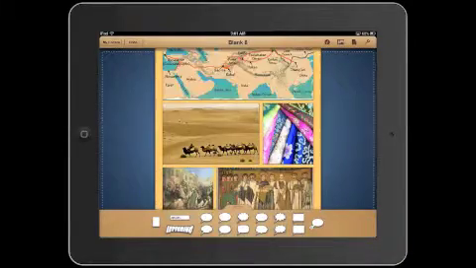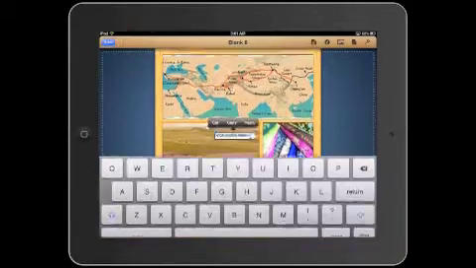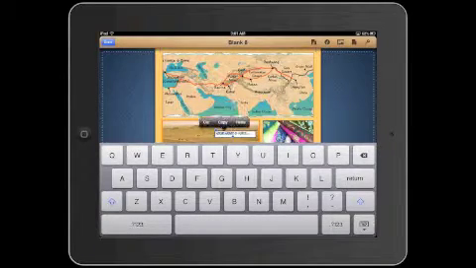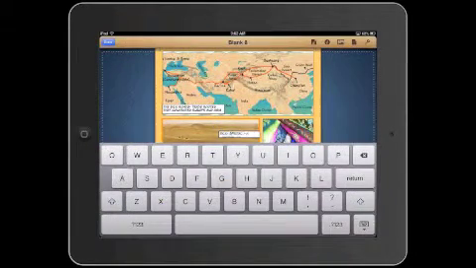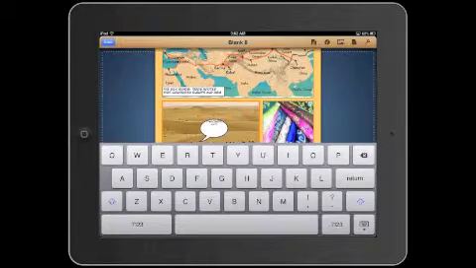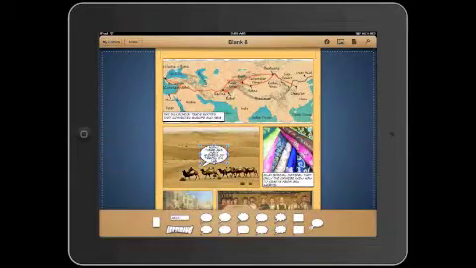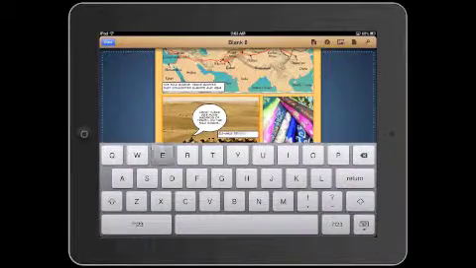Along the bottom of the screen is a toolbar full of text options. Simply tap to add a particular text box, and then tap within the box to substitute the placeholder text with your own. Simply tap and drag to adjust the positioning of the text, and you can tap and hold and drag in the corners to resize each individual box.